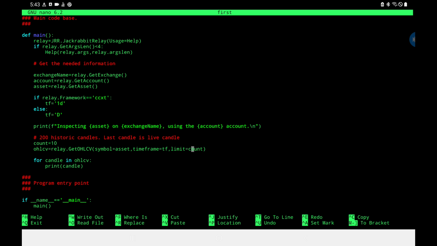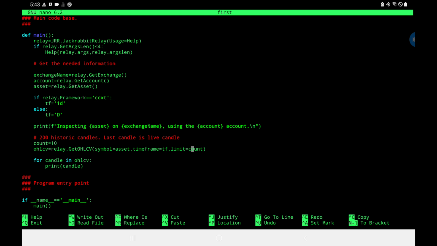Now there's something important to pay attention to here, and that is this actually gives you 9 historic candles and then 1 live candle. The last candle is going to be the current open live candle. So you're only going to get a history of 9 historic candles that are closed. That's important if you want to do a moving average of 200.